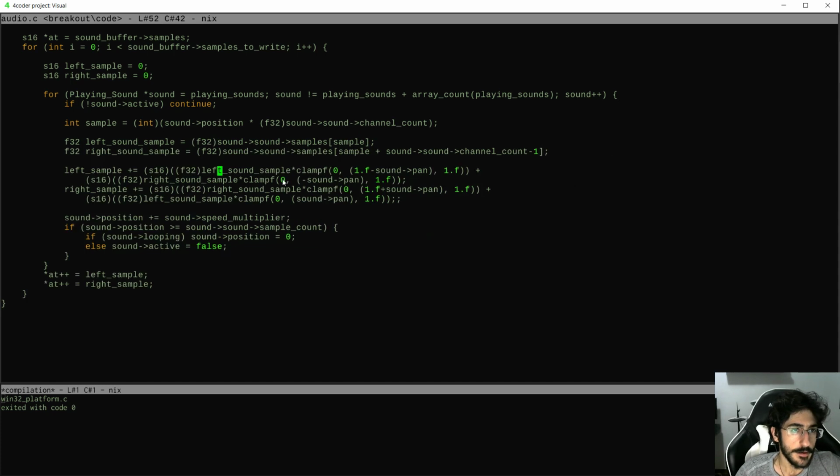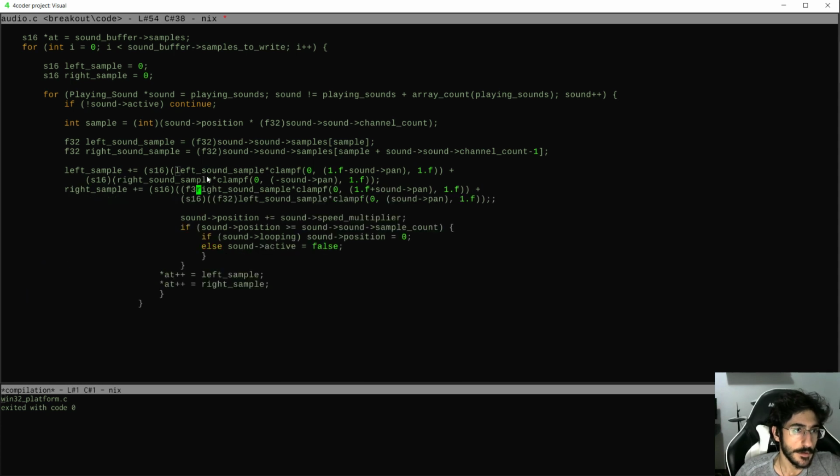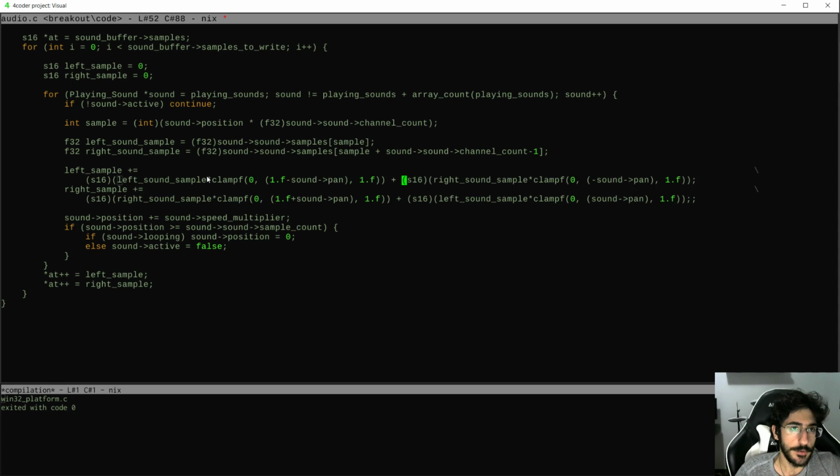And then, it's already float. It's already float. It's already float. And probably gonna do the addition in float as well.